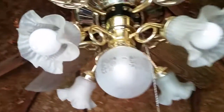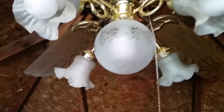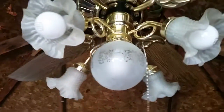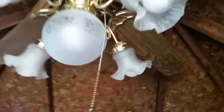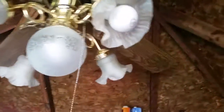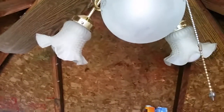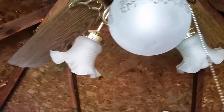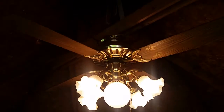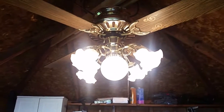It's the same light kit, but I have a different center globe on it because I accidentally broke the other center globe — the oval globe. I was saying maybe I have bad luck with oval globes because I've already broken two oval globes, but this one I just bought from Lowe's and it looks really nice. It has a flower design on the side. I have five halogen incandescent light bulbs — they're halogen but I call them incandescent-mocking halogens — and I'll show you the light kit.